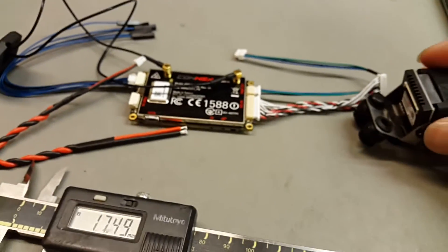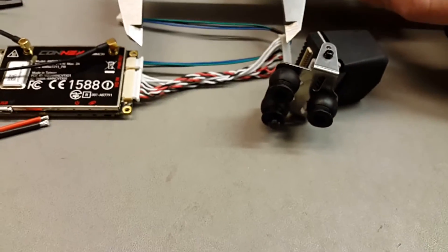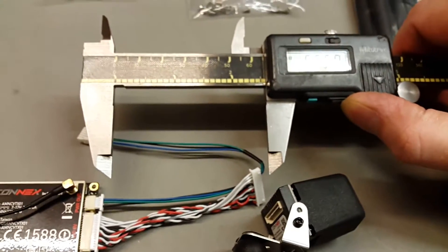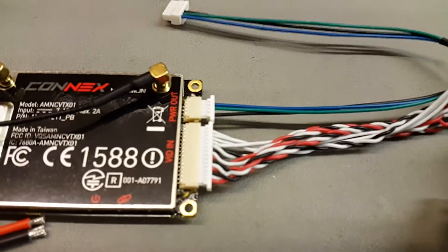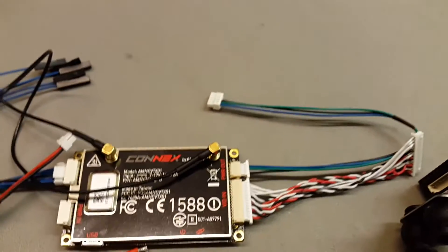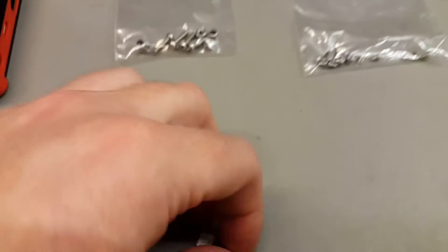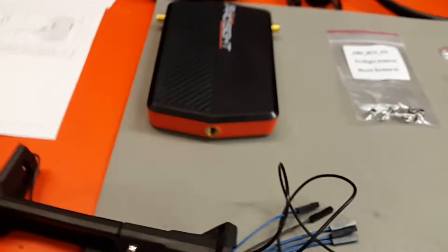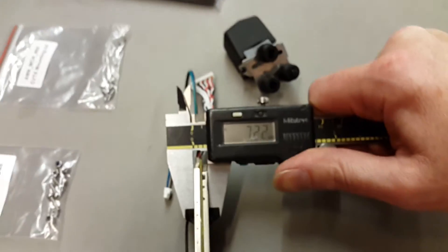The camera needs to be approximately 60–70 mm from the VTX. These plugs have got a lot of pins, so you're going to have to keep that within 70-ish mm from the board. Power in, power out, video, USB — and the actual unit is just over 7 mm, but those antennas do add quite a bit.